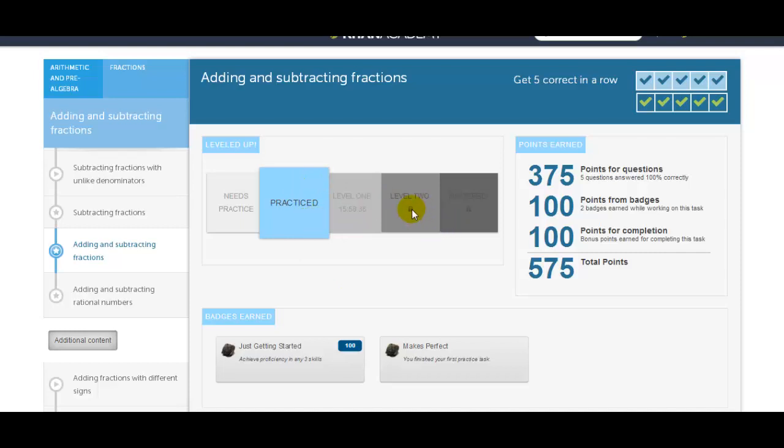I have no idea what the time is that you have to wait in between level 1 and level 2 and level 2 and mastered. But during the year, I think we're going to play around with this, and that might, I don't know, be some type of assignment that we give you over a vacation, something like that. We'll figure that out. If you want to play with that, please go ahead. But the only thing you need to achieve is practiced.